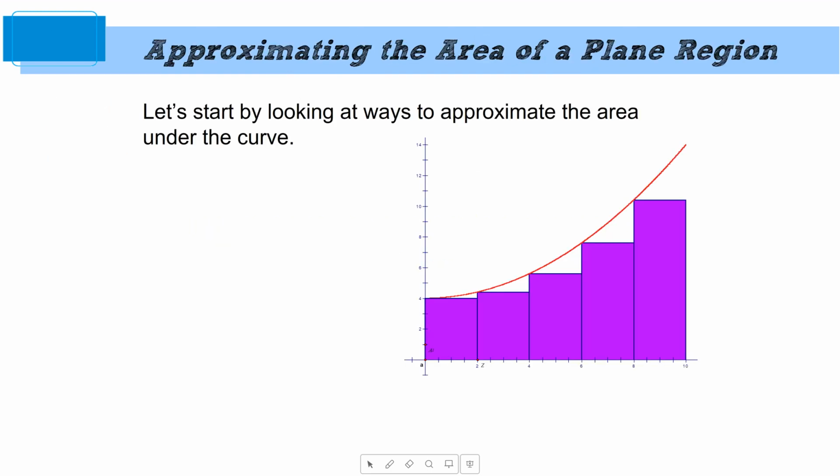So we're going to start by taking this curve. The red thing is my curve. Maybe it's a parabola. I don't even remember what I used. And I'm going to break the area under the curve into a bunch of rectangles. In this case I have 5 rectangles. Hopefully you notice the problem here. There's a lot of white space below the curve but above the rectangles. So this is not a very accurate answer.